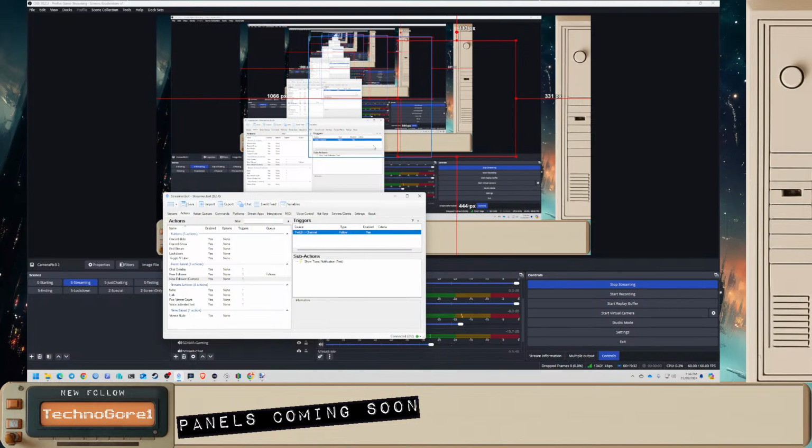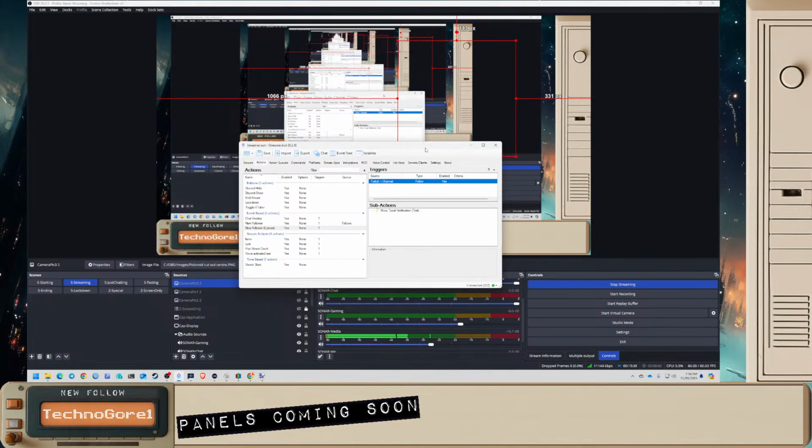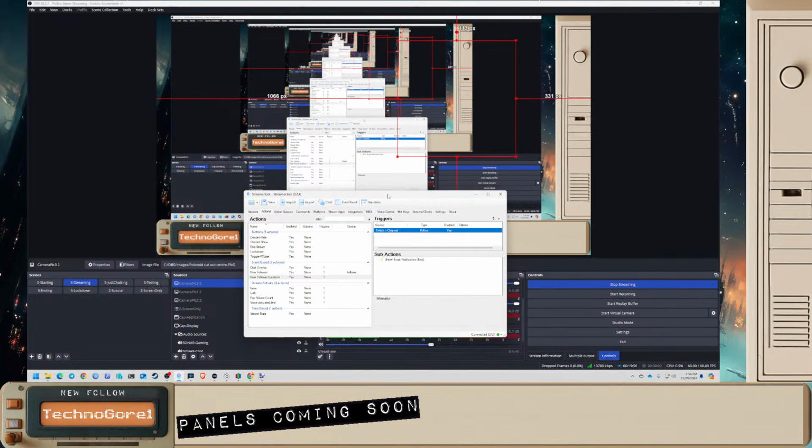You could have the camera come down, you could have a glow effect applied, and then you can scroll it out. Part of the reason for doing this is to show people that the limit to these things is what you can imagine. There's so many different things you can do. There's so many plugins that allow you to do visualizations of music, 3D effects, put weird masks on things so you can cut out anything you want.